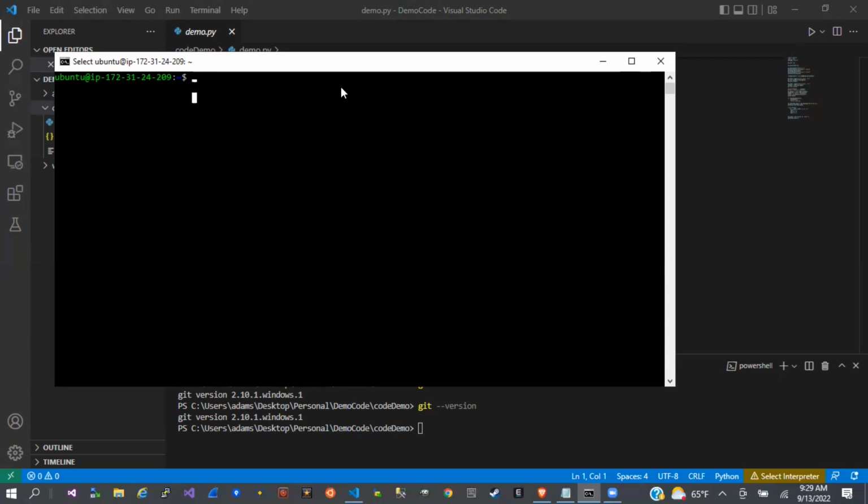But if I go into this terminal, you can see I can use Linux commands like ls. The equivalent in Windows is dir. And I can make a new directory with mkdir. And now if I do ls again, you can see I have that directory listed. And I can move into it with cd. Okay. So basically just demonstrating that I have a Linux device set up over here.